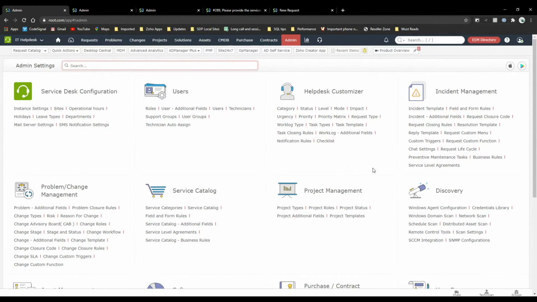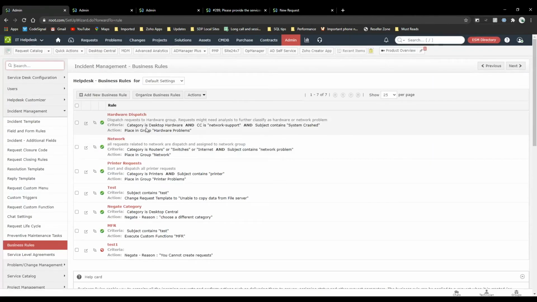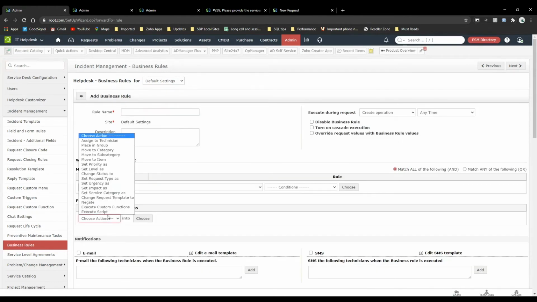Let's talk about the automations that our application has to offer. Automation, in the sense of manipulating things after the request is created, such as moving them to a specific group, assigning a specific technician, setting priority, changing templates, and so on.